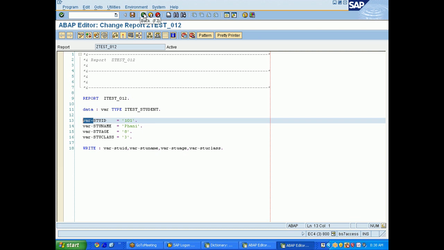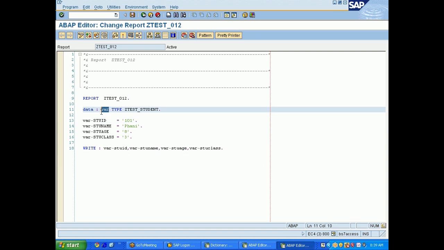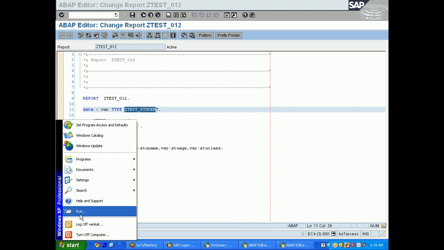Whenever I say a work area, you assume a structure like this. For example, this is a variable of type Z test student, right? Now I'll show you.